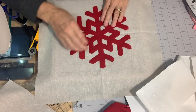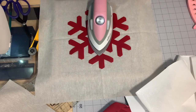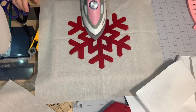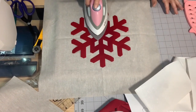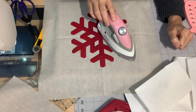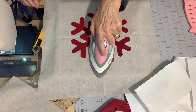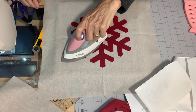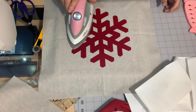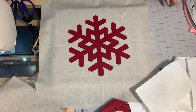And once I have that centered, I am ready to fuse that to my background fabric. So I'm going to start from the center and work my way out. I'm just going to let it lay there for about, I don't know, 10, 15, 20 seconds. And we're going to cover every area of it. Make sure it's all fused in place. Then once my snowflake is fused to my background, I'm ready to stitch around it. Okay, and it's that simple, and I'm ready to stitch.